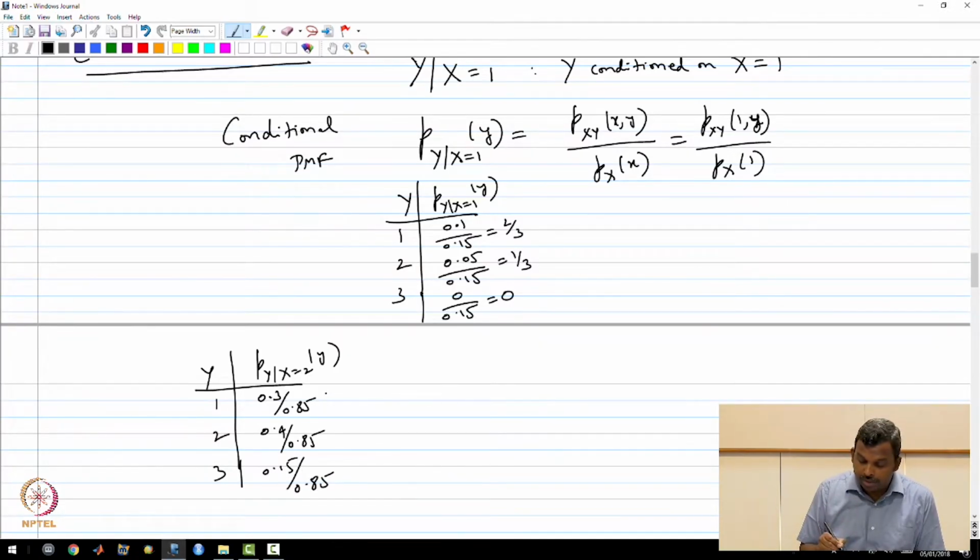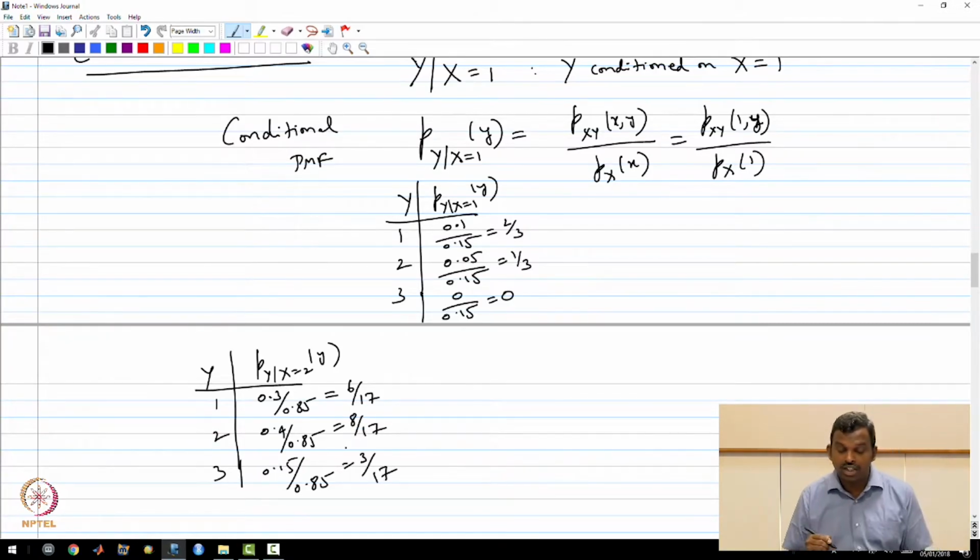If you want, you can simplify, you can divide by 5, etc. So you would get 6 by 17, 8 by 17, 3 by 17. So that's the conditional PMF of y given x equals 2.